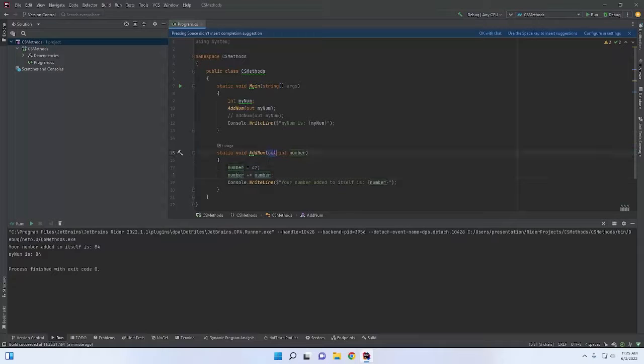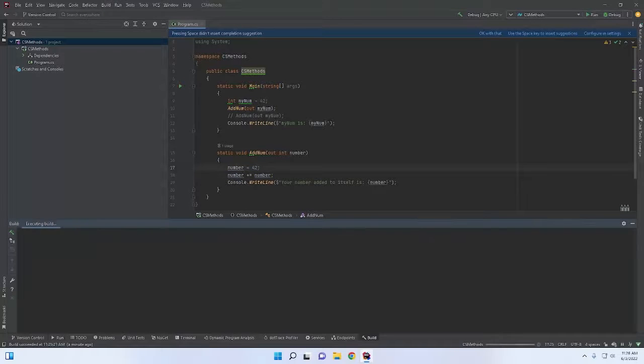And that's the difference between the out and the ref. Ref, you give it a value, and it will modify the memory location. It will take in that value, it will read that value, it will modify it, and then when it exits, it persists. Out, on the other hand, ignores whatever is in there and says, we are going to overwrite it. Doesn't matter what's in there, we're overwriting it. But they both function the same because they're both looking at the same memory address.